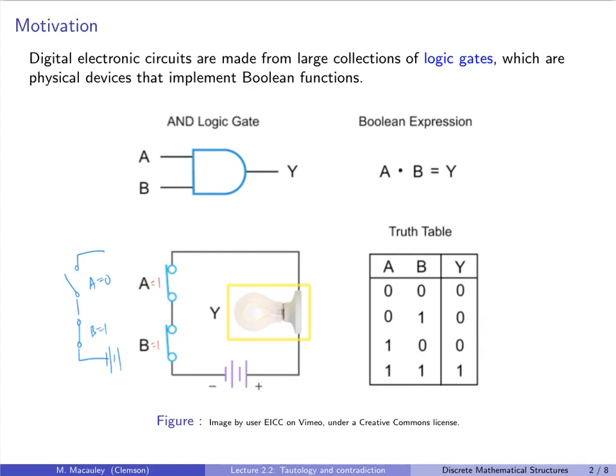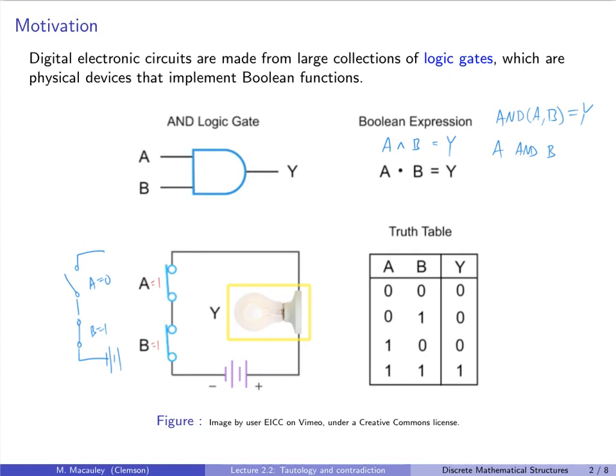We saw this in the previous lecture. And we can write this as a Boolean expression several ways. We can say A and B is equal to Y using the conjunction symbol. We can just write out A and B, something like this. Sometimes it's written the AND function of A and B. There's different ways to do this. But here's one I don't think I showed you before. It's A times B equals Y.